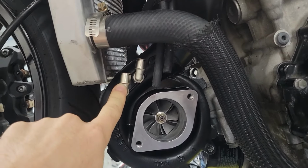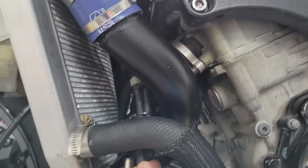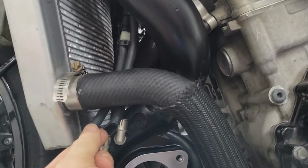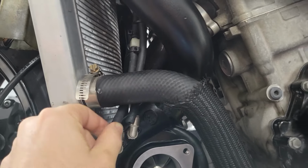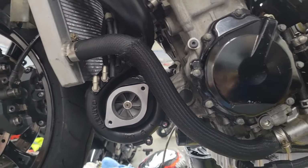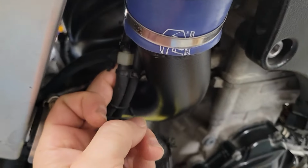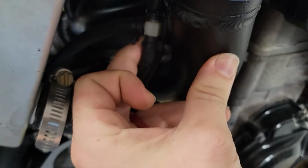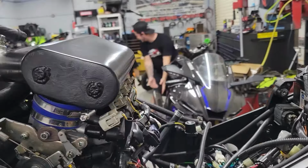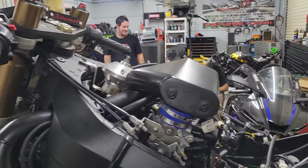We ran these push lock fittings instead of those brass fittings that was on the compressor housing here. So these general little vacuum lines are going to get replaced. Now look, guys, obviously these work. I'm not saying it doesn't work. It's not like a flawed system. He wants this to look aesthetically much more pleasing. It's just an extra little added touch that we're going to do, and run these lines. So we're going to run a stainless tee also. This is just some little plastic tee they had. Rerun all these lines, completely rerun these lines. So we have a few more things that we need to do to this bike to get it ready to go for the owner, and then we'll be able to send him on his way with a decent bike here soon.